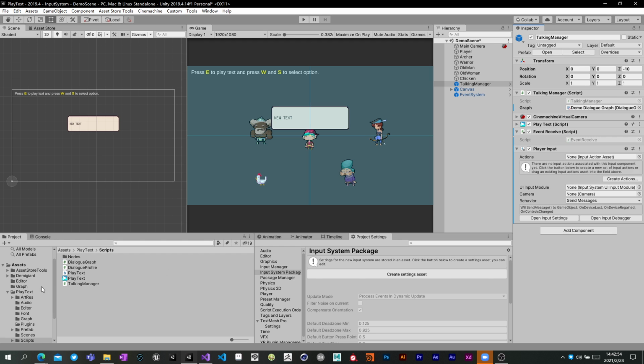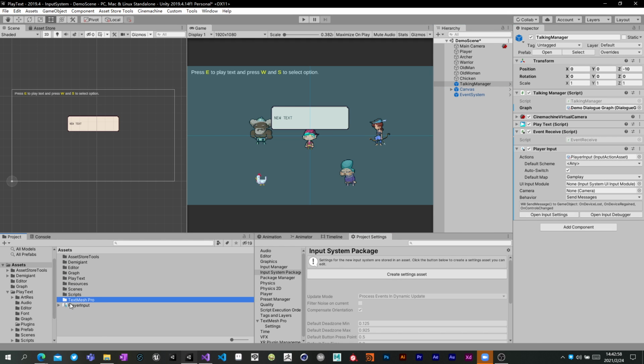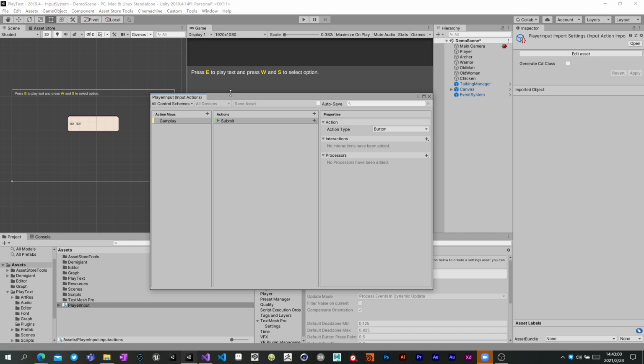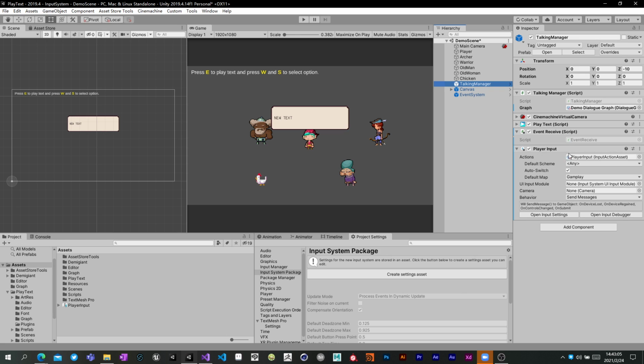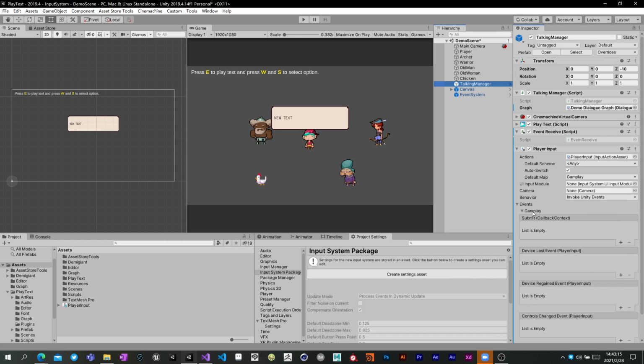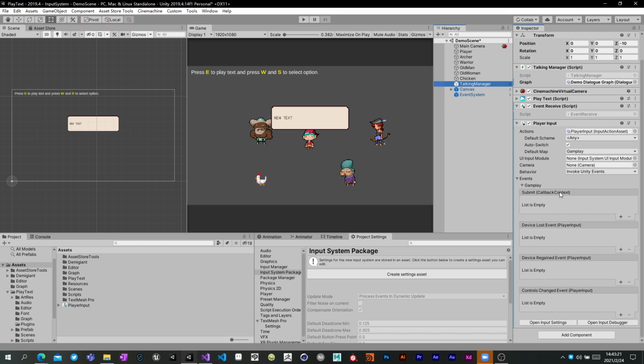Now we need to use a player input component here, and we assign the player input action, this action file we just created, to the player input component, and we choose the behavior to invoke Unity events, and we go to events, gameplay, and we got submit here.